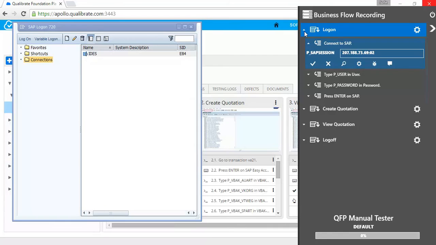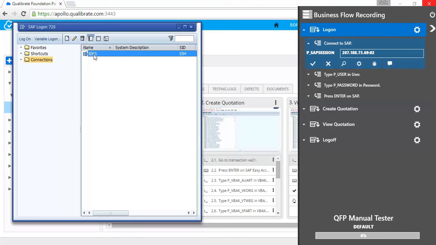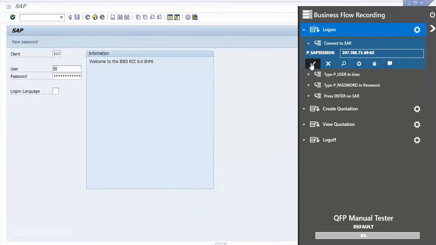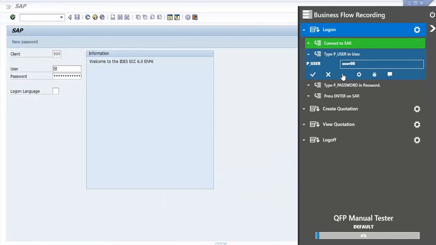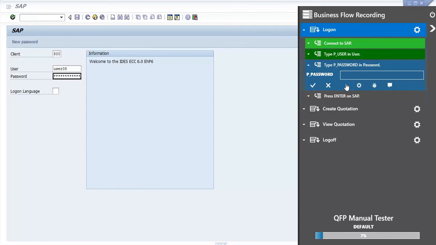Here within the manual tester, we have multiple controls that let you go through your business process when you're executing a manual test. You can pass, fail, show me, do it for me, raise a defect, or add a comment to that particular step. As you'll see, we're logging into the SAP system here, and we're going to say, well, show me exactly what step you mean, because maybe in this case the tester is not familiar with the particular step in the system they need to do.